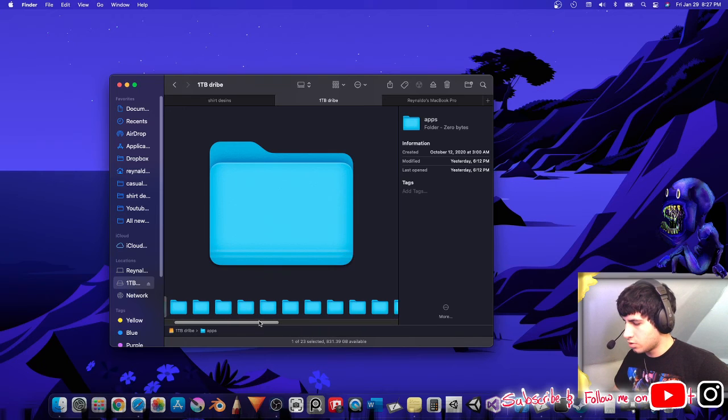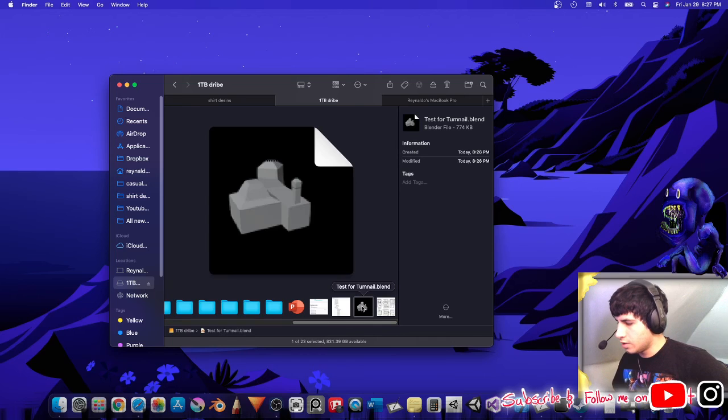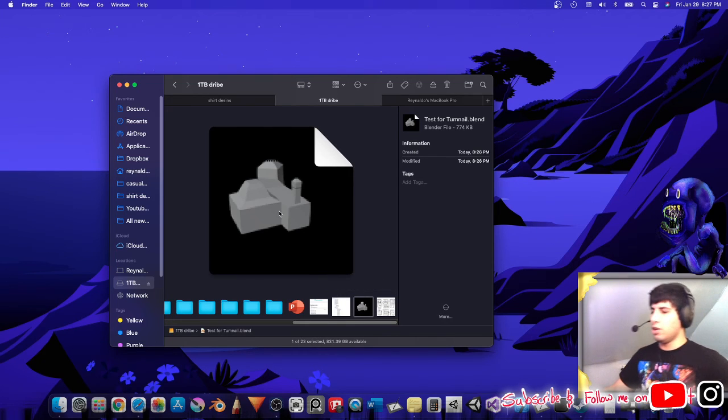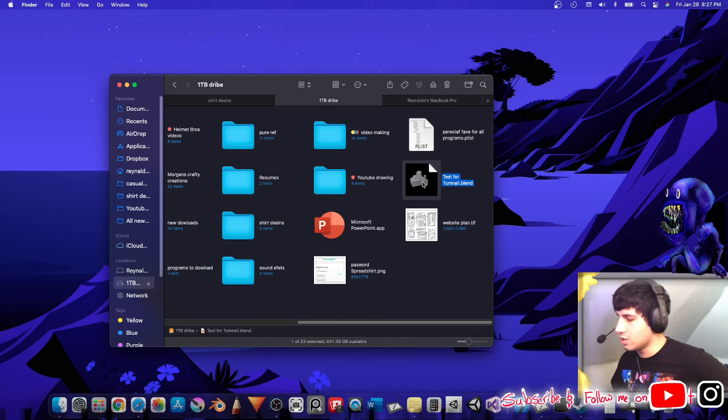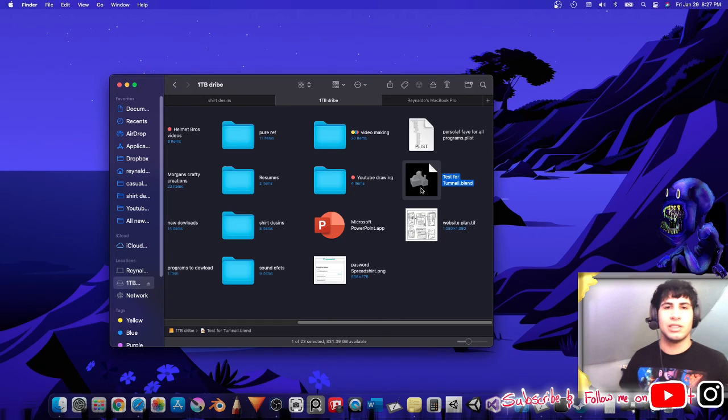You can scroll through them, and then at some point you get to see it, right? And if you click it, it gives you a low resolution version of whatever you had on the project. I know it's a very low resolution of whatever you were working on, but whenever you are working in icons or something like that, and you see something like this, you know exactly what that is.